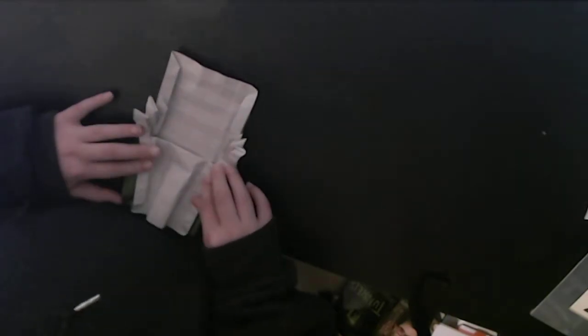Make sure you fold it well. And the base should look like this. Now what we're gonna do, we're gonna fold this down. That way, we have the legs. We're gonna fold two of them up. Okay, so we have the legs. Now what we're gonna do, actually sorry, I got confused. We're not gonna fold this up yet.